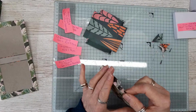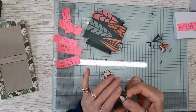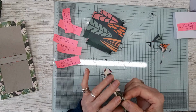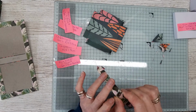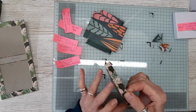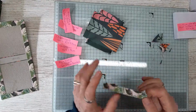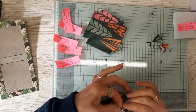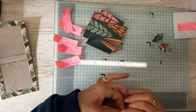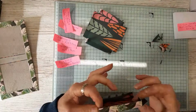Right, now try and get your corners as nice and square as you can, because it helps the lid slip down onto the box if you've got nice square corners. And that's why I told you not to cut away the wedge from the outside. It helps you line up the corners when the boxes are this small, you know, as in depth, when they're this shallow.